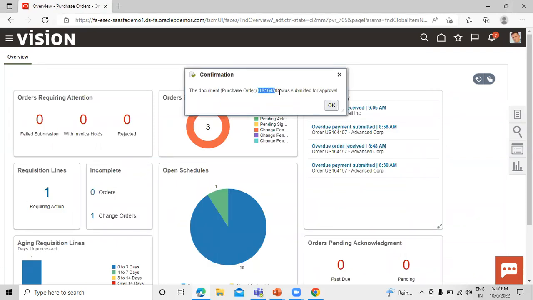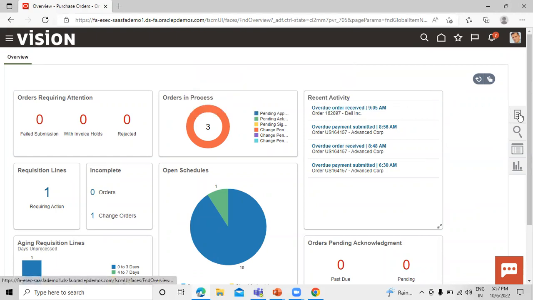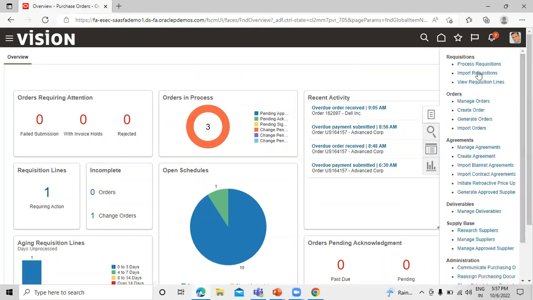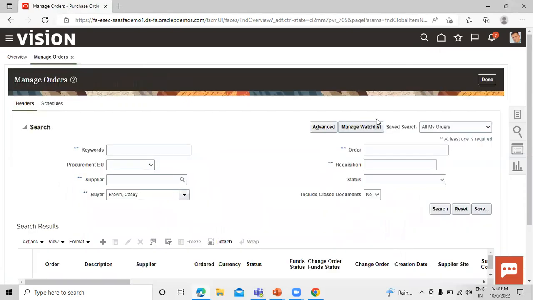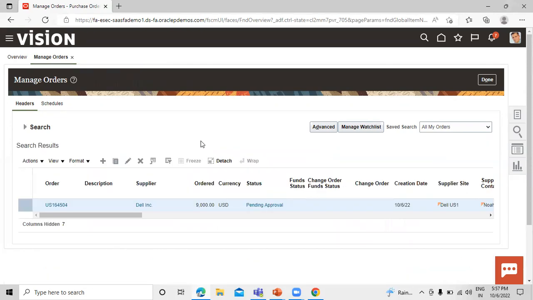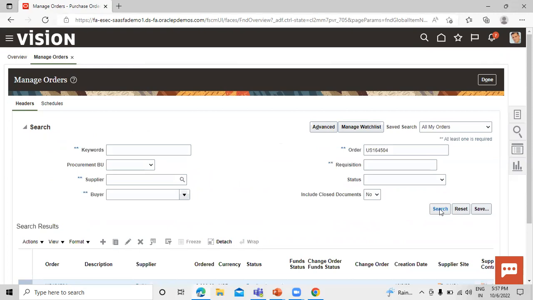The purchase order gets created. Copy it. Now click on this task list, manage orders, search for the order by the order name. Click on search and the status is pending approval. Click on this search again.